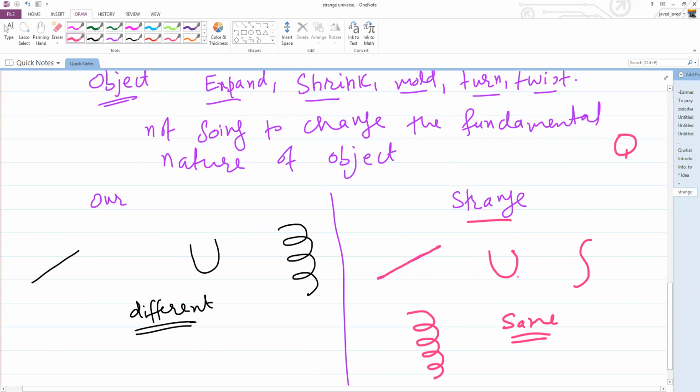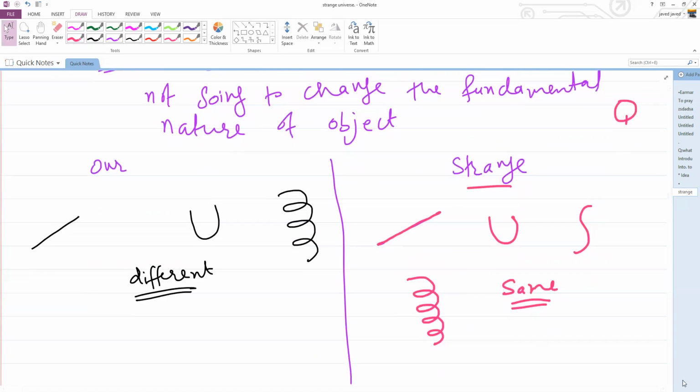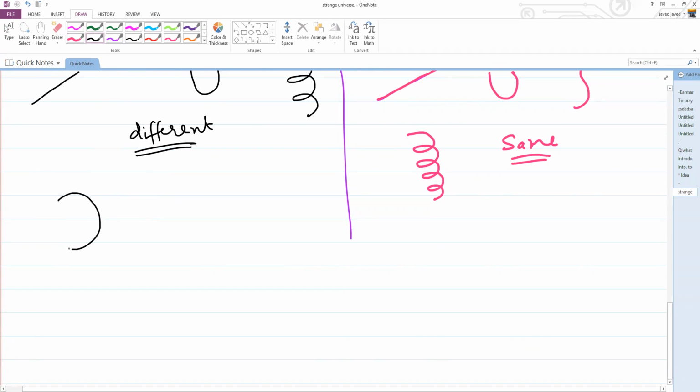Right. So what would be some other examples? Sphere. And so that's our universe. And you take, for example, a box.